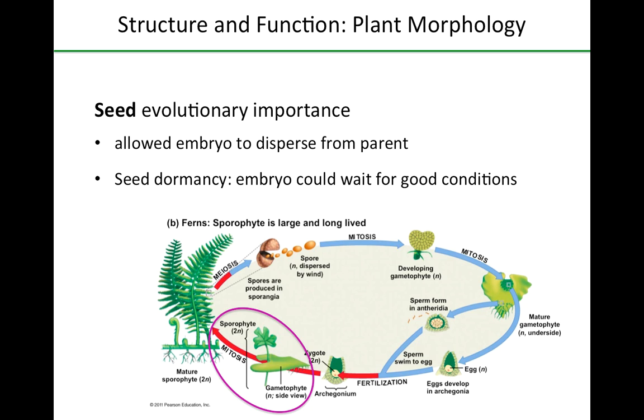And then also because they had the watertight, or the protective barrier on the outside, the seed coat, this means that seeds could lay dormant for a long time. Okay, they were not reliant on having water immediately in the area to germinate and grow. So seed plants have the ability, so seeds can actually hang out for long periods of time before they germinate and wait for good conditions.